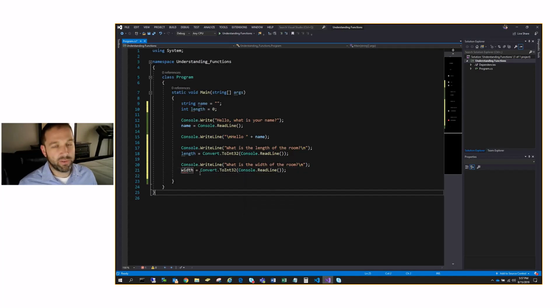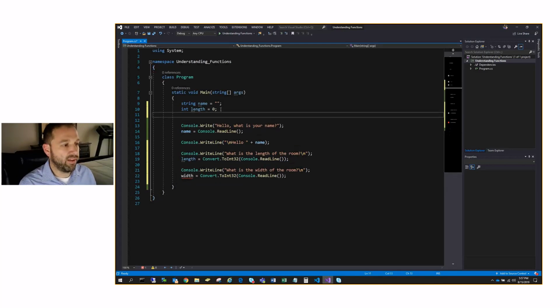Now you notice what's nice about Visual Studio is that for width, I have a red line under here. If I were to mouse over that, it says the name width does not exist in the current context. So that means I have to declare it. So I'm going to say int width, and give it a starting value of 0. Now you notice my red line goes away, because Visual Studio was smart enough to tell me that. I got no errors, and I haven't even attempted to run the application yet.